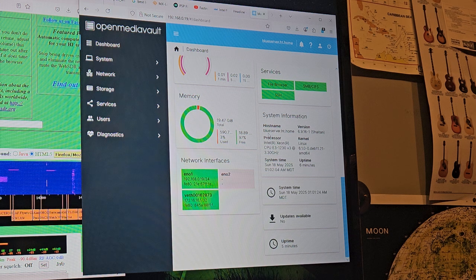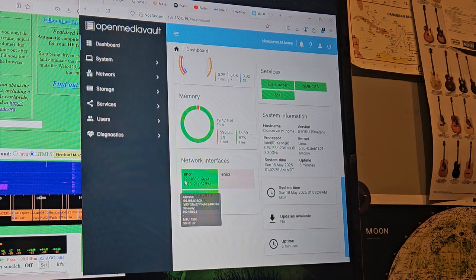What do we got here? Intel Xeon CPU 1230 V3 at 3.3 gigahertz. System time Sunday, May 18th. It just turned midnight. What this thing thinks is 1 o'clock in the morning. Alright, so we got, we're actually 192.168.0.19/24.